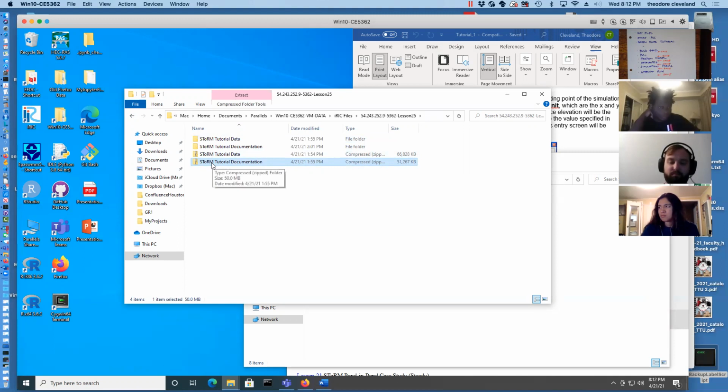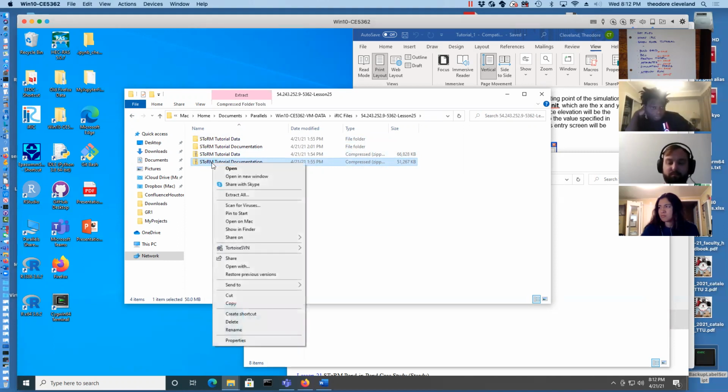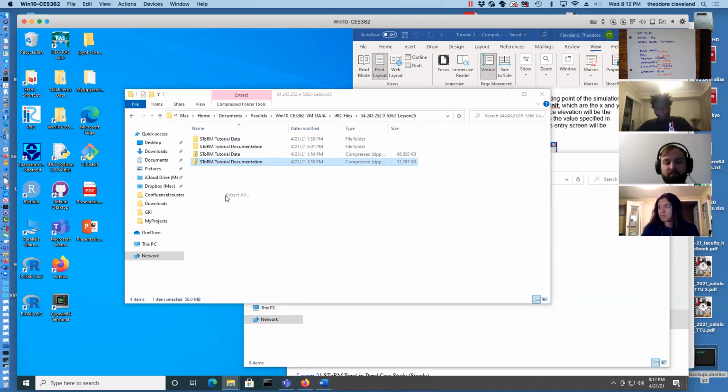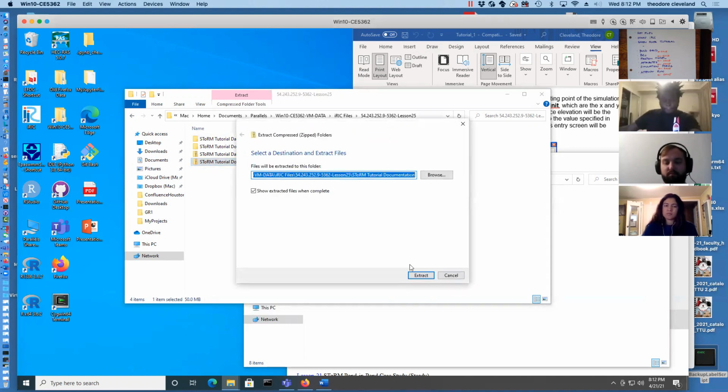To expand the zip file, you right click on it, choose extract all, and it will give you the option to extract, and it just extracts in place. Now I've already extracted it, so I'm not going to choose extract.